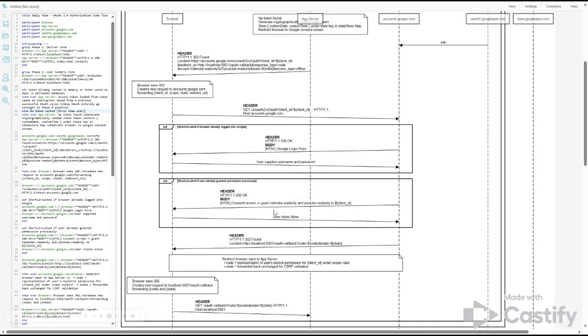The second is a short circuit: if the user already granted permission previously, that means we're already logged in. So now it's asking us again, do we want to still give permission? If so, it went to accounts.google, and we're going to say, hey, do you want to grant permission again? If the person says yes, the user will click allow, and then accounts.google receives this information.